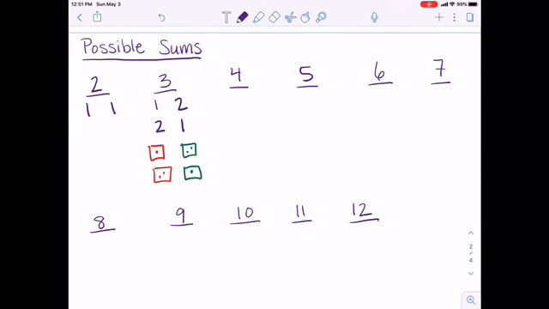Well, to get a sum of 4 then, I could have a 1 on the first dice and 3 on the second. I could get a 2 on the first and 2 on the second, or I could get a 3 on the first dice and a 1 on the second. So there's 3 ways that I can roll a 4. If we continue this pattern, in order to get a 5, I could have a 1 and 4. I could have a 2 and 3. I could have a 3 and 2, or I could have a 4 and 1. So keeping that in mind, take a few minutes to go ahead and fill in the rest of this table, then check in with my next video.